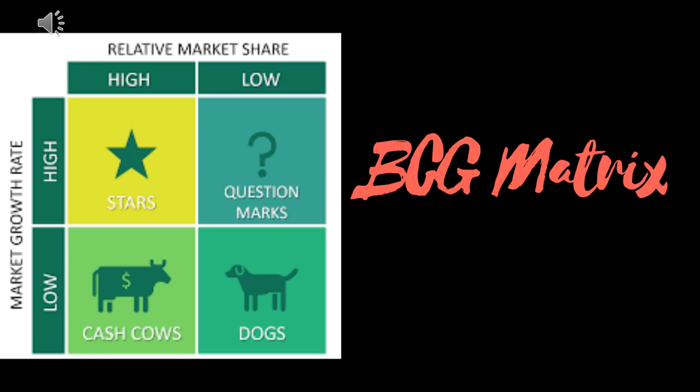What do you mean by maintaining the cash cows? Maintaining the cash cows means that you ensure they keep operating properly the way they are operating. The second category is the high growth market. In a high growth market you could have either a low market share or a high market share. If you've got a high market share, that means it's a star category product. As per the BCG matrix, you should invest more and more into this product, and you grow your product.